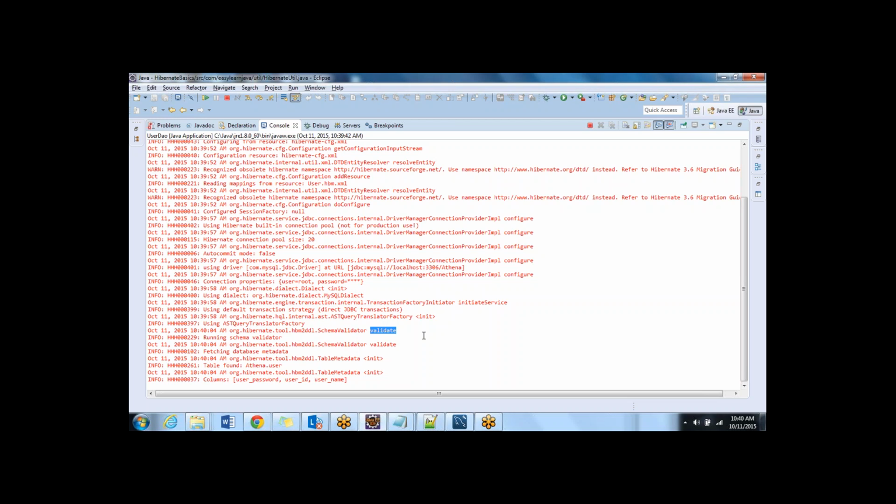and then the next thing that it is doing is the schema validator. It is validating. So it checks, hey, did we make any changes in the configuration file? If so, what are the configurations? So it validates. All the configurations are perfect, which means we did not change any configurations, so it did not do anything. So it checks for the columns. The columns are user underscore password, user underscore ID, user underscore name. So the basic scenario which happens here is it is trying to validate the basic set of configurations, whether they are fine or not.